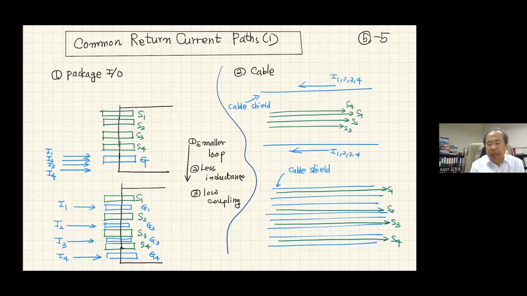Also, at the end of the previous slide, I was saying that many different metallizations, via, ball, plane, and any metal structures, or even parasitic capacitance or decoupling capacitors, can serve as a return current path. When they are changing the return current path at certain resonances, the capacitance path can provide the return current path. Also, I was mentioning that in order to minimize noise coupling by the common return current path, we should separate the return current path for each IO or pin, for each decoupling capacitor, and for each power supply. That's why we may need more and more ground in the future in digital systems.